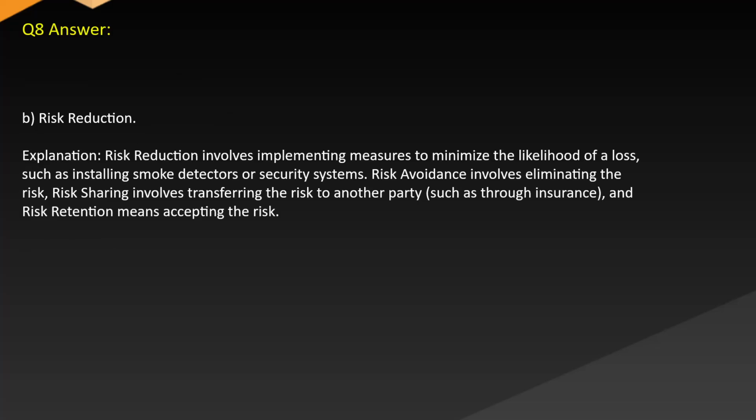Answer. B. Risk reduction. Explanation. Risk reduction involves implementing measures to minimize the likelihood of a loss, such as installing smoke detectors or security systems. Risk avoidance involves eliminating the risk. Risk sharing involves transferring the risk to another party, such as through insurance, and risk retention means accepting the risk.